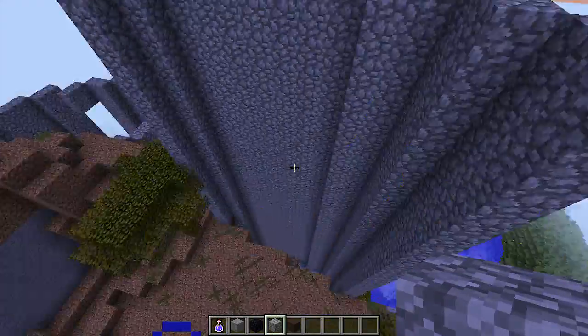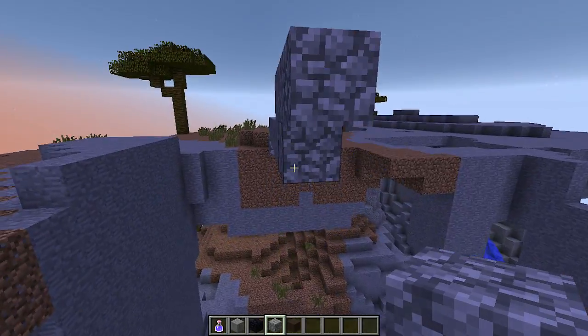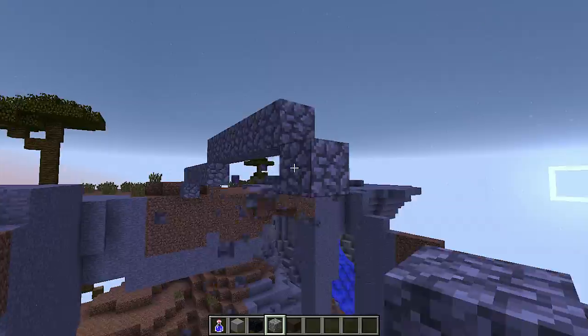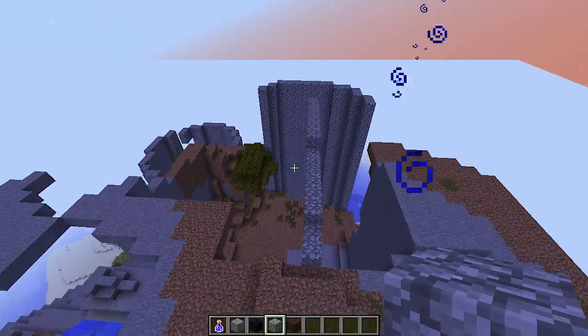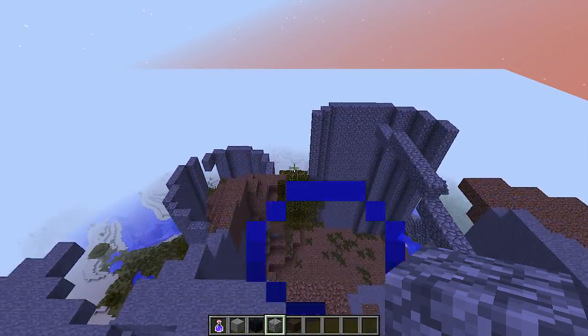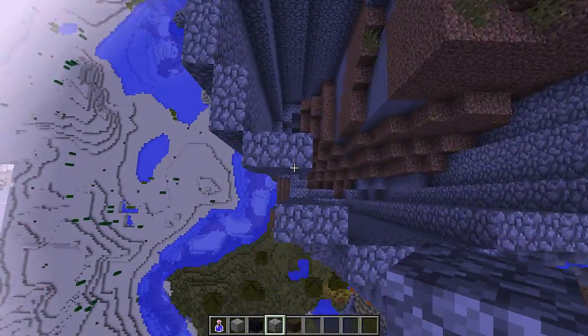And by the way, if this is the first episode of this series that you have seen, you'll notice that I'm building everything out of cobble, and that's just kind of how I lay things out. It's my normal layout material, so don't worry, we will be getting away from cobble eventually.